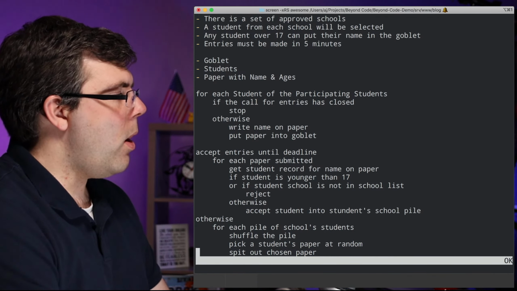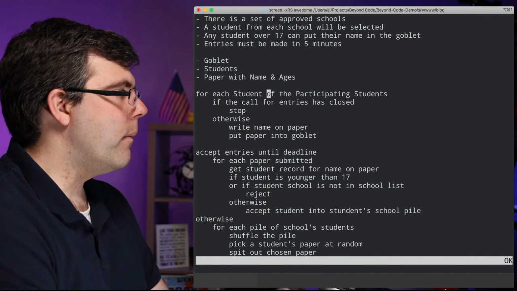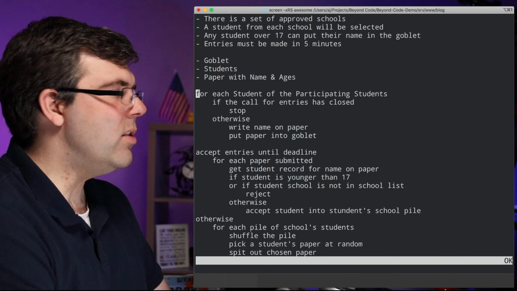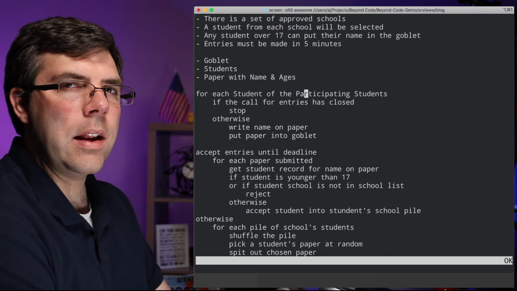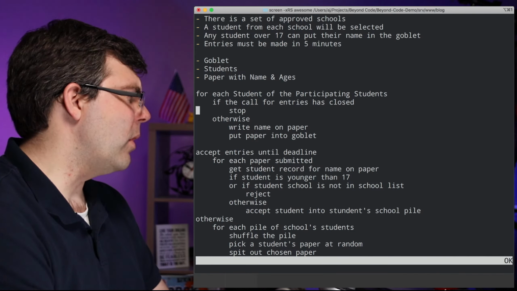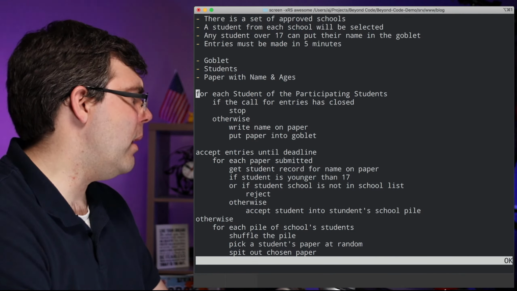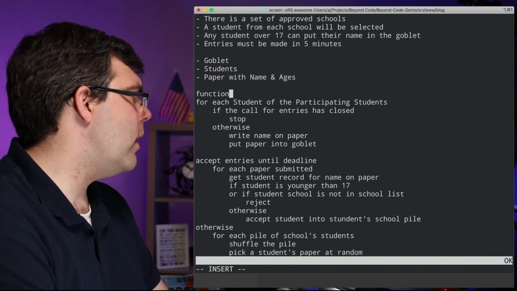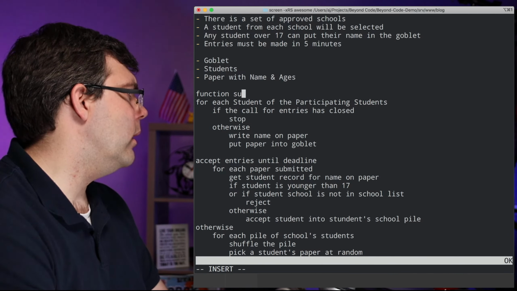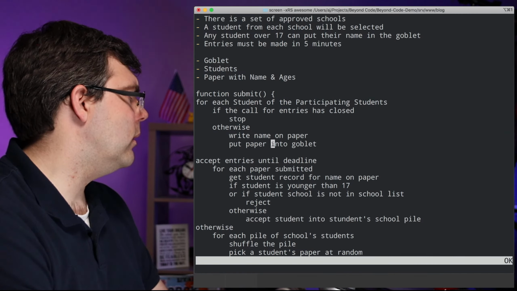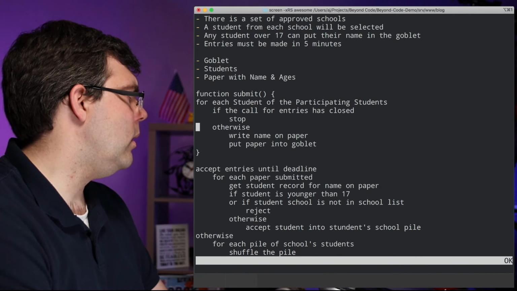But the important part is that we have a way that we can go through in our native language and just get it mostly right there, and then see how we could translate it over. So I'm going to translate this over to code now, real quick. So we're going to say function submit. I'm just going to translate this whole function into code.